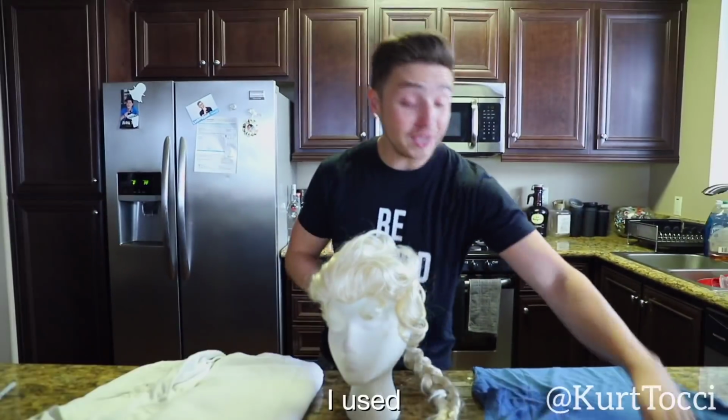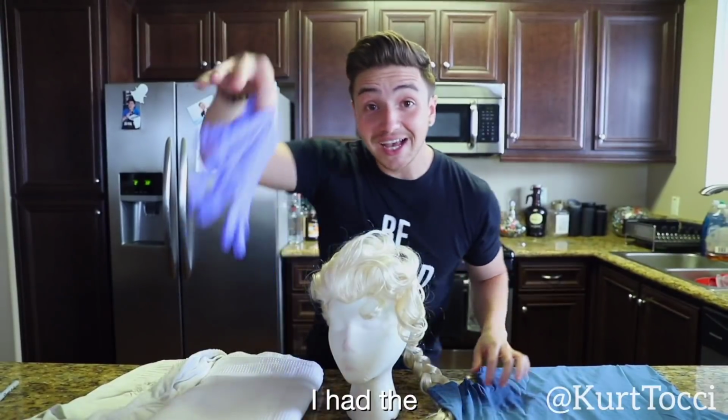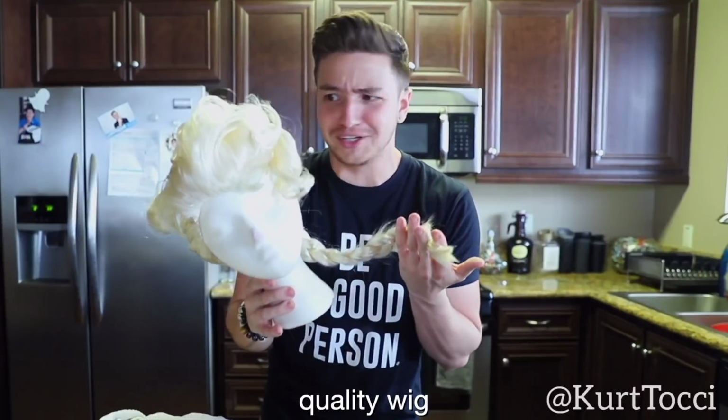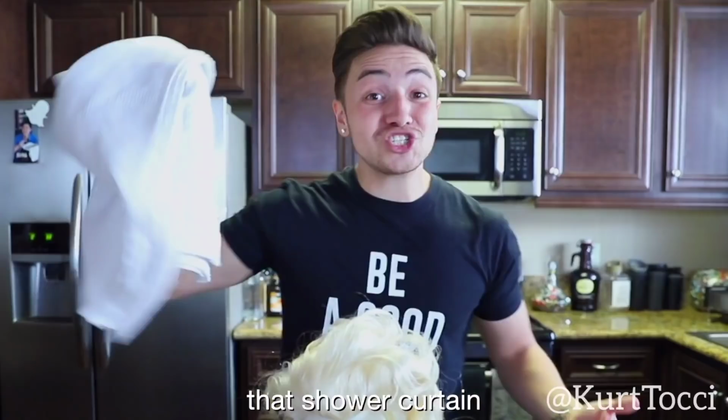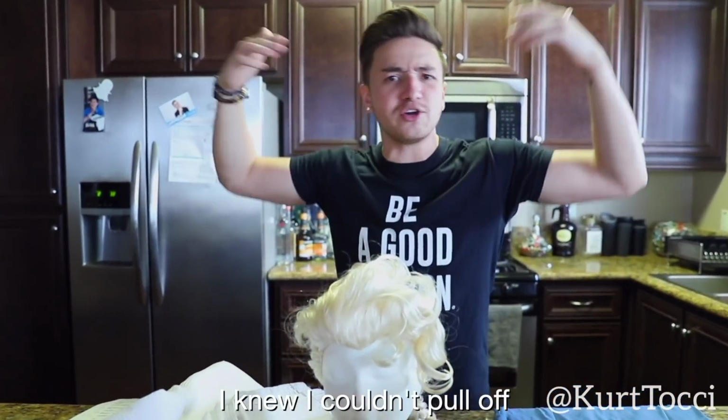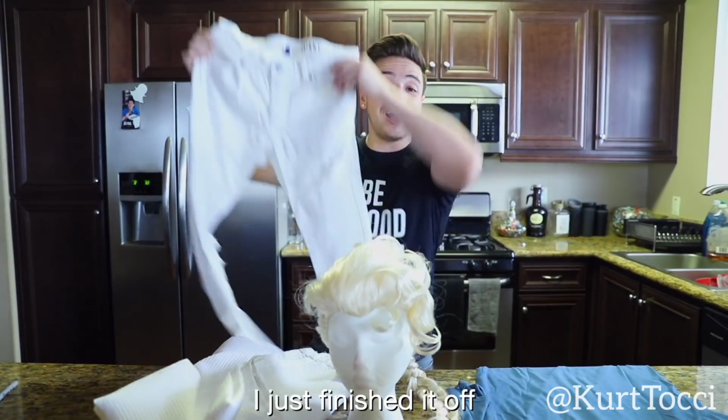So for her outfit, I used a plain blue t-shirt. I had the latex gloves for when she conceals, don't feel. I have the wig, which I got from Target. It's actually a really solid quality wig. Then I actually used that shower curtain for her cape. Again, I was going for color coordination. I knew I couldn't pull off the Frozen white princess gown, and then I just finished it off with some white jeans.